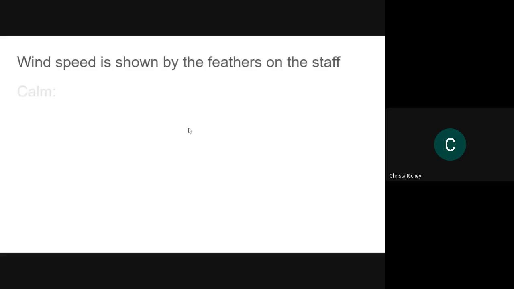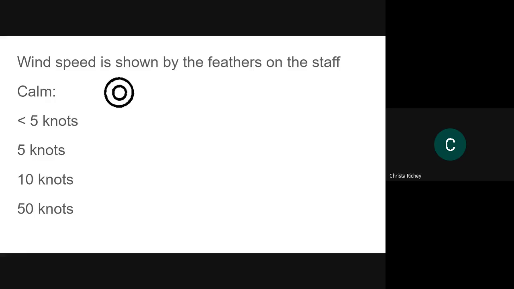All right, so wind speed. You guys had images? A circle and a circle. If you have a circle inside that pie chart, you have very little wind at all. They are calm, stationary. If it's less than 5 knots, it's just the staff. It's a line. The line's gonna be pointing in the direction the wind's coming from. If it's 5 knots, then that feather is not on the end and it is shorter. If the feather is on the end and is longer, that represents 10 knots. 2 of these would be 20 knots.